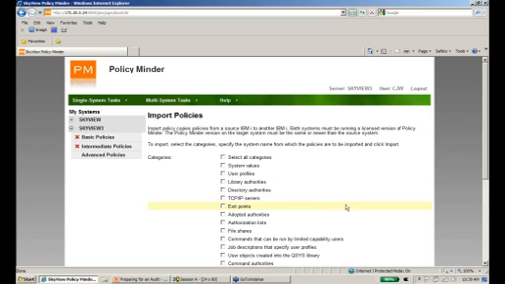What you can do is use one system as the template, if you will, or the master system, and you can pull all of these templates over to other systems. So a lot of times you have to check the same type of things, like look for powerful users on all of your systems, or look at specific system values on all of your systems. So you can import those policies and have a consistent set of policies around your network.